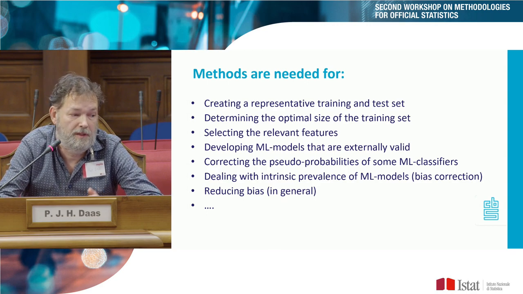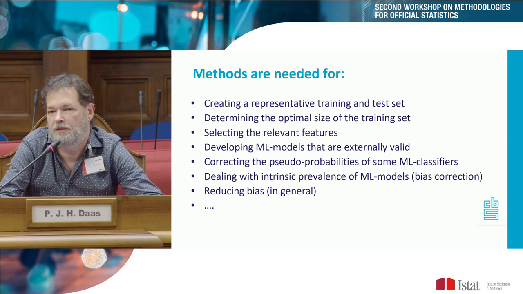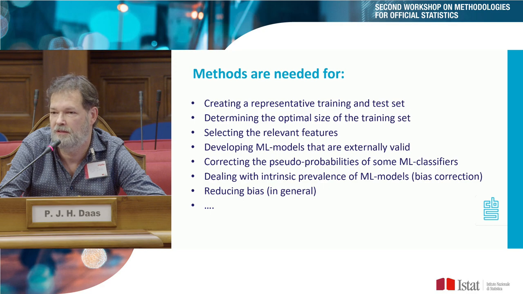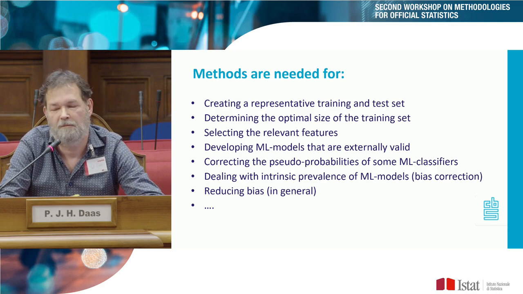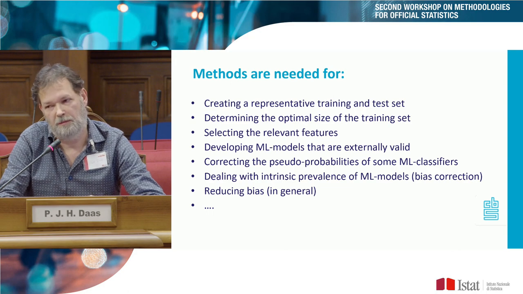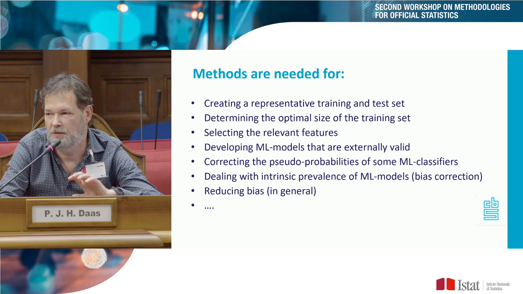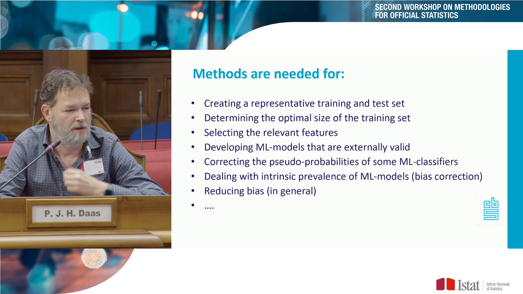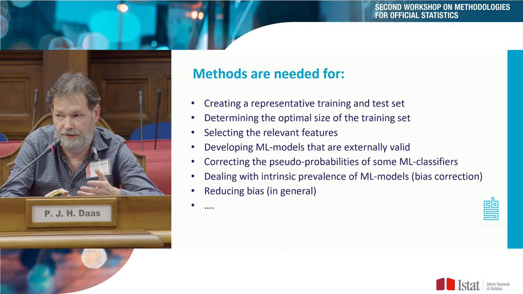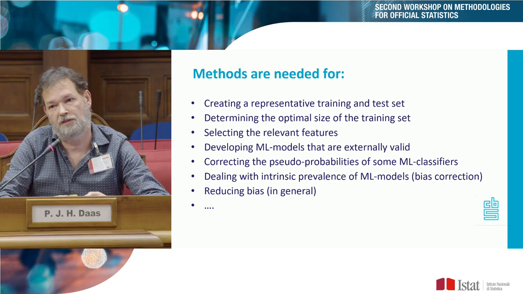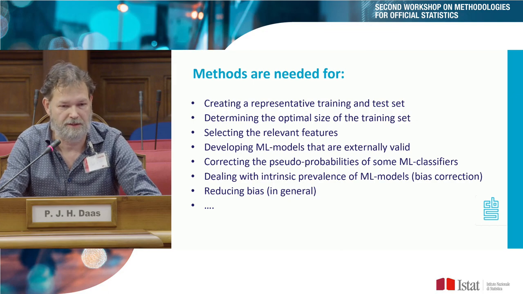The thing is, how do you usually start? You start with nothing. So you ask experts, give me examples of the positive and the negative cases. It would be nice if we could create a representative training test set, but in hindsight, you're able to detect that there are about 1,400 positive cases, and we already started with 680, but there's a catch here. What's the optimal size of the training set? We just used what we had, and then we decided, okay, if you have 680 positive cases, then let's sample a random sample of 680 negative cases, but you could increase that even further.